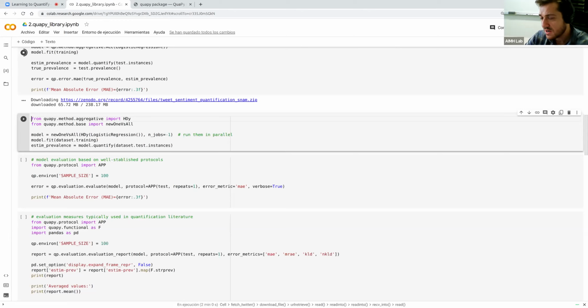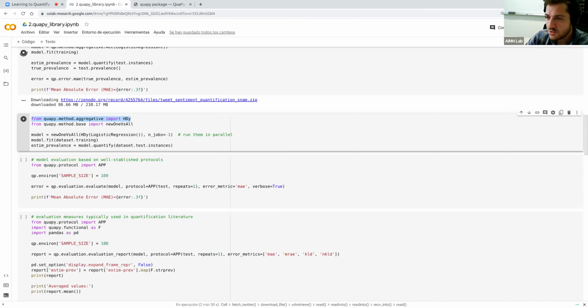There is actually one variant of this method which has been proposed in the literature by Firat, who proposes a multi-class extension of this method. This is also implemented in Quantify, but because HDY was originally designed and devised for binary quantification, this version of the method is binary only.